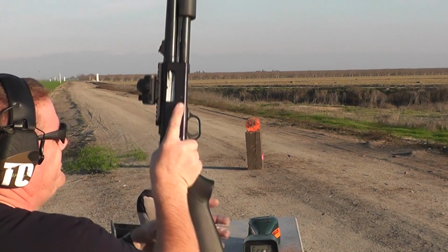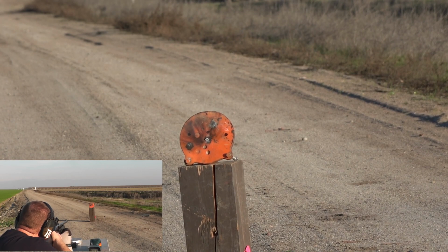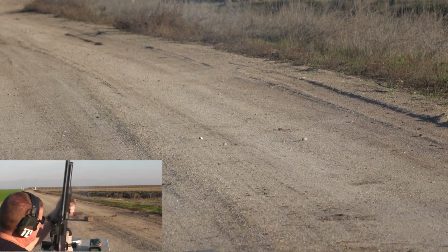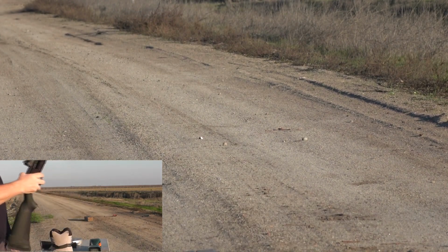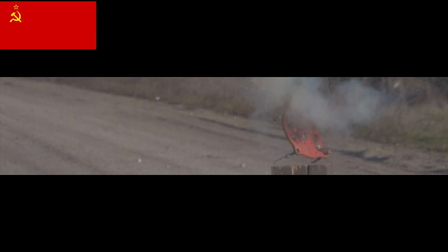Stainless steel, Russian API. Yes. There we go. A little bit left of the right black dot. Okay. Wow. Oh yeah, that's an API. Well, this shot was a little wonky because some of the wadding was still stuck to the projectile. But despite that, it functioned pretty well.